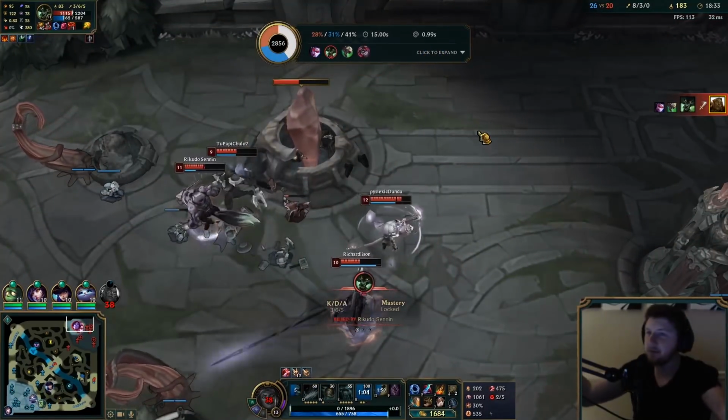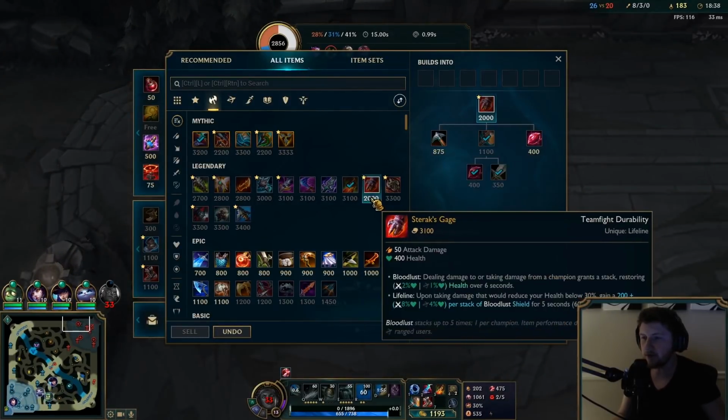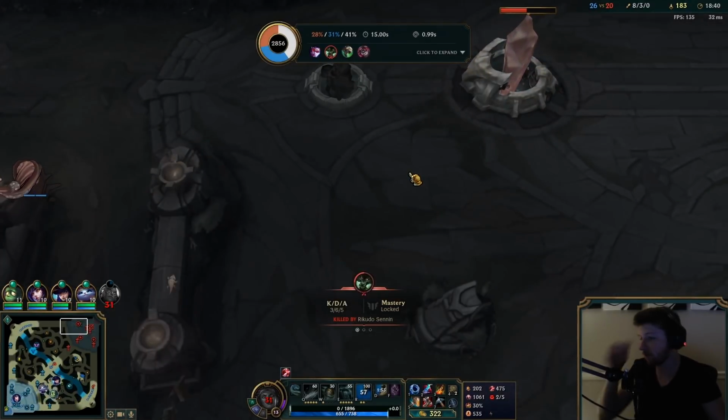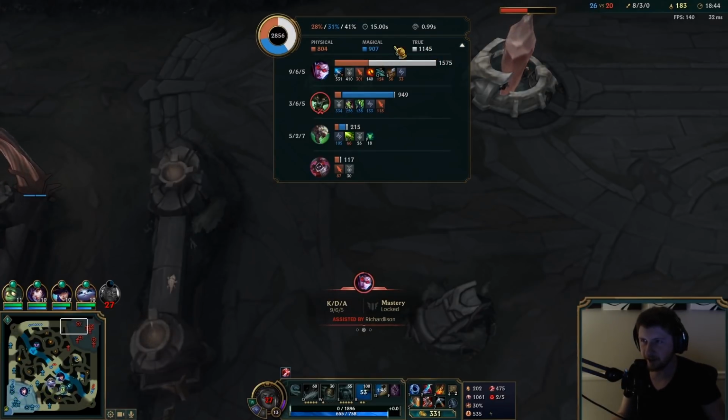Come on, man. How does Vayne not die? Dang. Tough crowd. Tough crowd tonight. Oh my goodness. True damage.